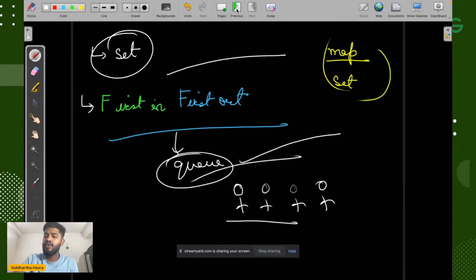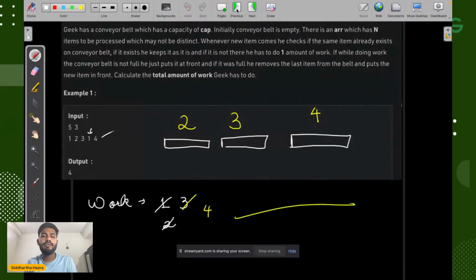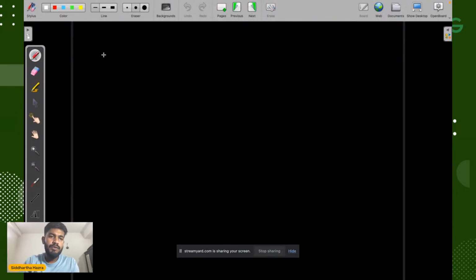Before starting the implementation, let me give you the pseudo code. We would initialize a set as well as a queue. Then suppose we see a new element.